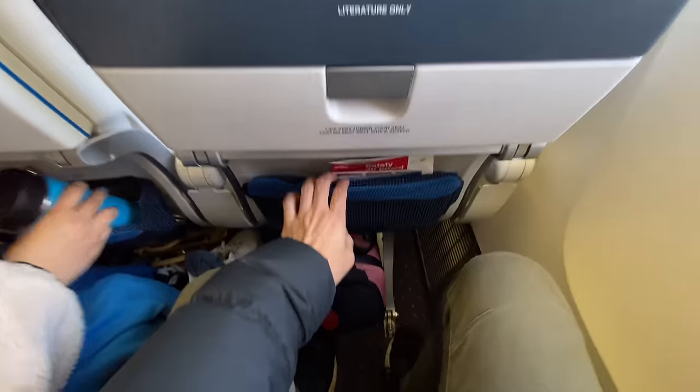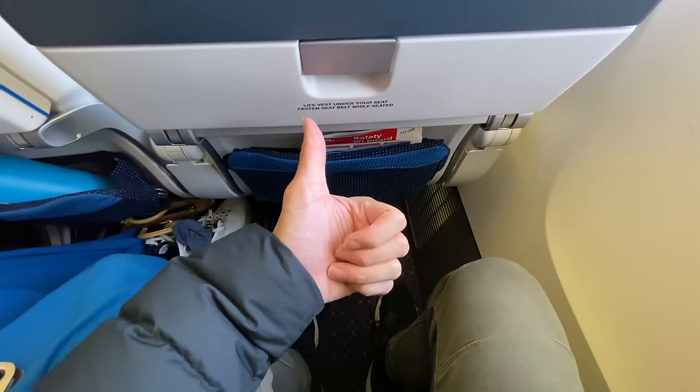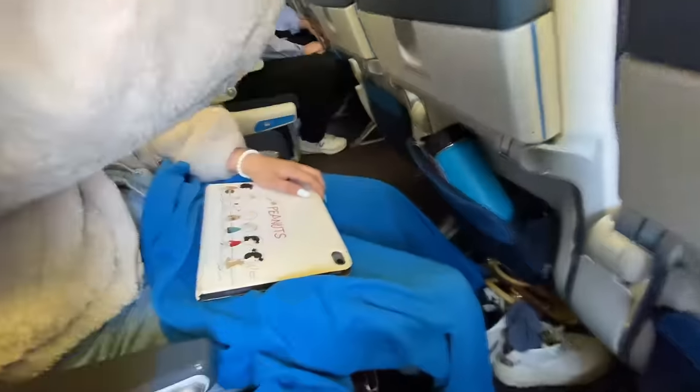Down here you'll find a seat pocket with a safety card and vomit bag, and leg room or seat pitch according to SeatGuru is 31 inches. The seat itself is quite thin, so it feels a bit more than 31 inches. Underneath, between every two seats, you'll find a universal power socket. And lastly, every economy seat has a comfortable adjustable headrest.